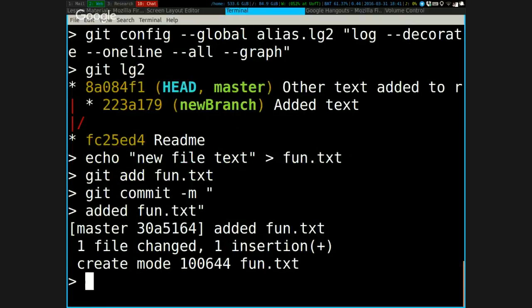Now all I've done there is just add another commit to the master branch, and I'm going to do something else next. Let's check out new branch.